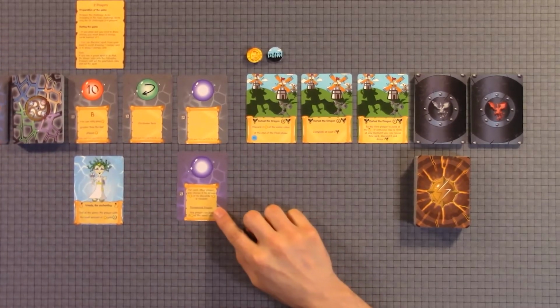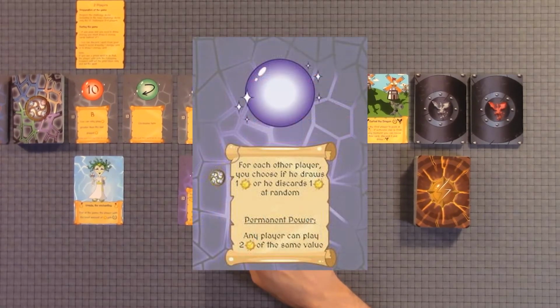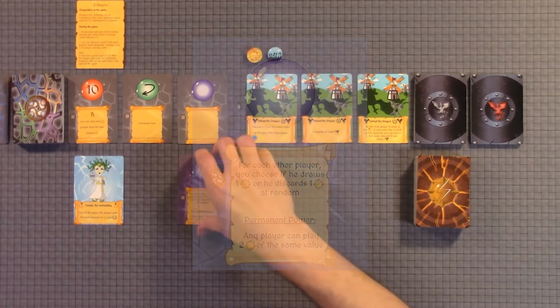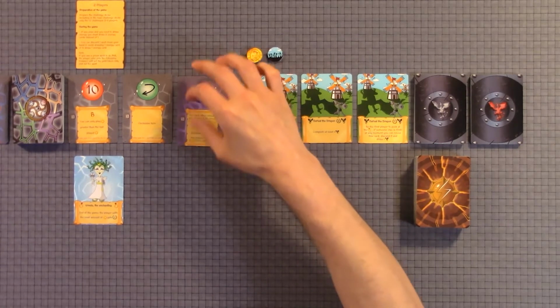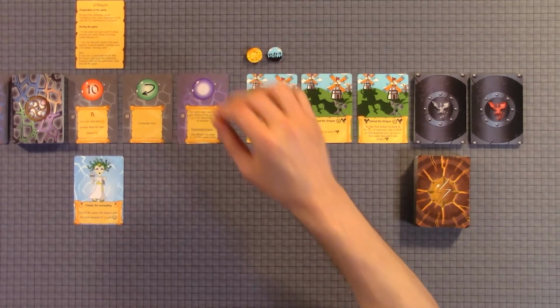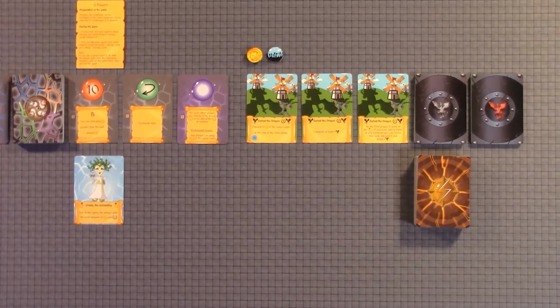The purple, for each other player, you choose if he draws one energy or he discards one energy at random. Permanent power, any player can play two energy of the same value. So you just replace it. And that's how you play spell cards.